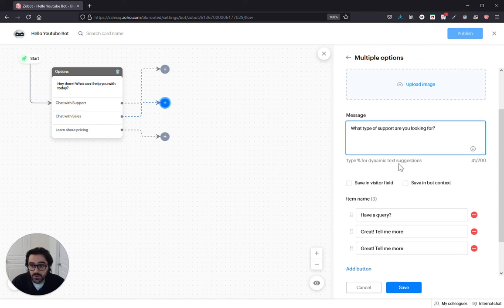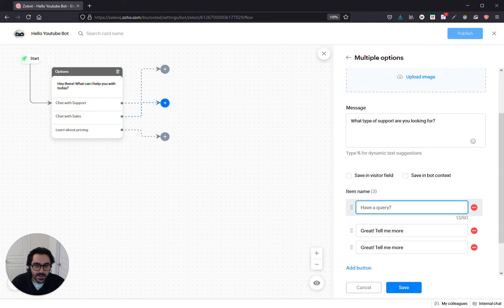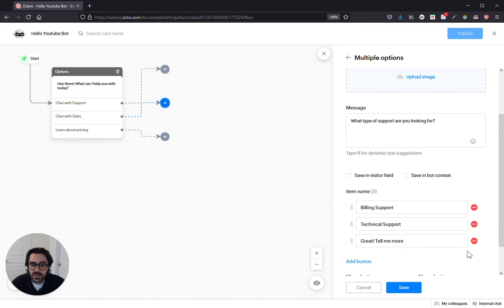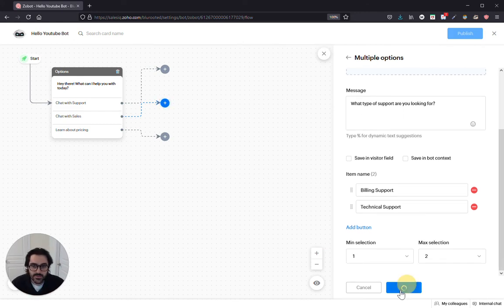What type of support are you looking for? And then like billing support, technical support, and I'll take this one out. So what you can see here is we're kind of trimming down the options, and we're going to give the operators a lot of help when they actually get to it, right? So now we'll hit save.